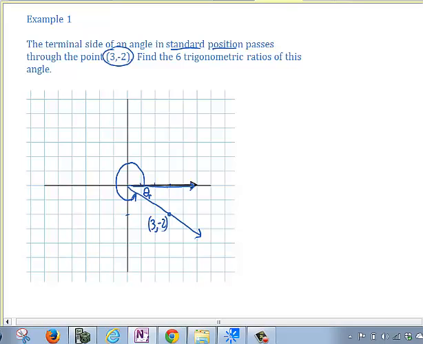I'm going to draw on the angle, the sides that make up the angle. I'll use some really thick marker so you can see that. So this is one side. This is the other side of the right triangle that would make up this angle. These sides are, this is -2 because it goes down from the origin, and this is a side of +3. It's very important that you recognize what the side lengths are and what their sign is.